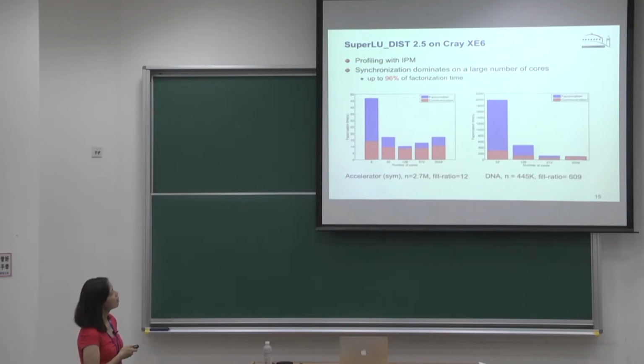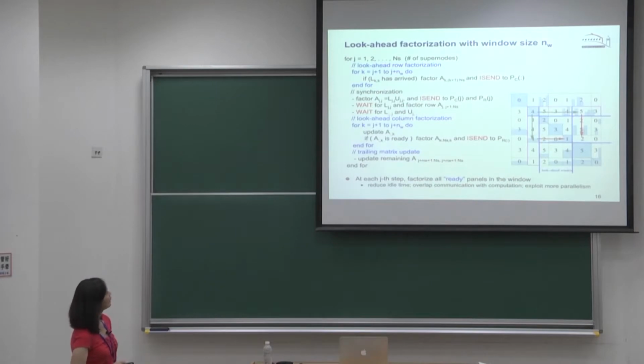But most of the time, in fact for this case 96% of the time, is in MPI communication. So it's all about communication. It's nothing about operations. So we rethink this algorithm to see whether we can do a little better, instead of sequentially waiting for each panel to finish. The pseudo code is even complicated, but the idea is relatively simple to explain.